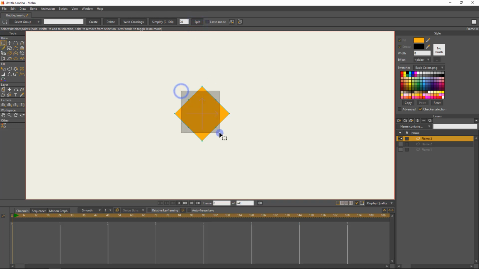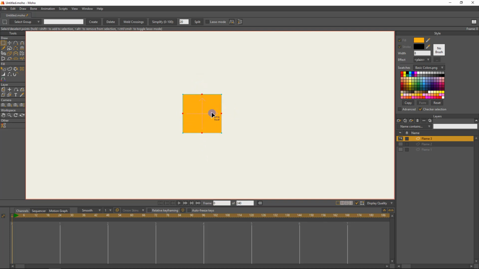We're gonna split that rectangle here. Actually, I'm gonna select it all. I'm gonna hit T to transform, and I'm gonna go here between these two lines, which will allow me to rotate this with Shift pressed down. I'm gonna rotate it 45 degrees.